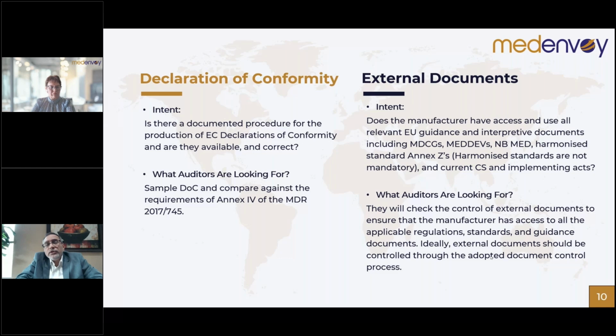External documents, again, we would like to see that as a manufacturer, you have access to all the external documents and they are controlled, including the directive, standards, and the guidance documents. So they should be part of your document control system, and cover all the elements and controls so that the users within your organization only use the latest version of the document. So again, we are looking at that. Do you have access to external documents, and are they adequately controlled?